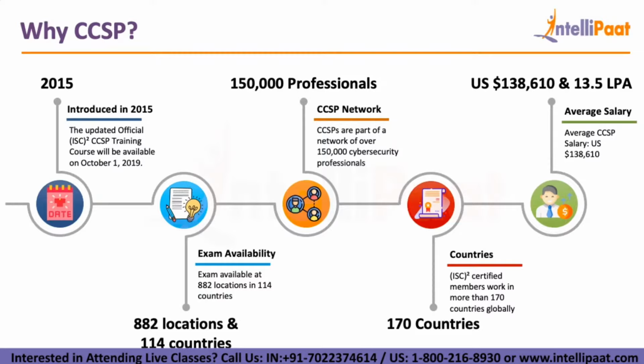The first reason I told you was that there are 150,000 professionals who are already CCSP certified, so you will be part of a network of 150,000 people who can endorse each other. Second thing is the salary, which is pretty decent. Third thing is it is absolutely viable in most countries. There are a lot of places where you can give these exams, and at the same time, a lot of places where CCSP professionals exist. So this is why you should go ahead and become CCSP certified.